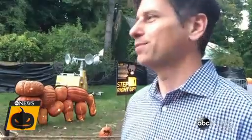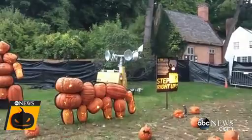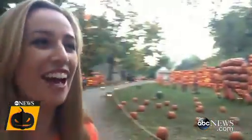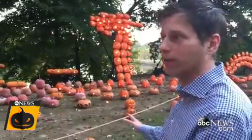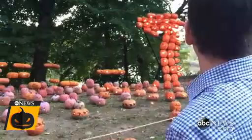Oh, amazing. And what is this right here that we're seeing? This guy right here, that is a bear. A bear. I would have never expected. And now if we could go over here. It's so much fun. You come and you're seeing so many different designs that you've never seen before. What you're seeing now is the undersea aquarium. This has been popular since we started, and it is now dominated by this very large sea serpent that you can see here.